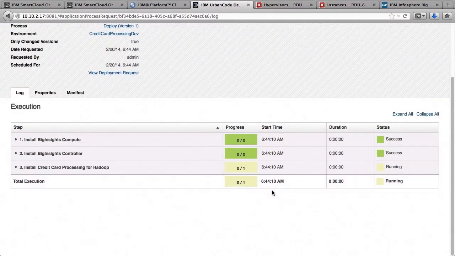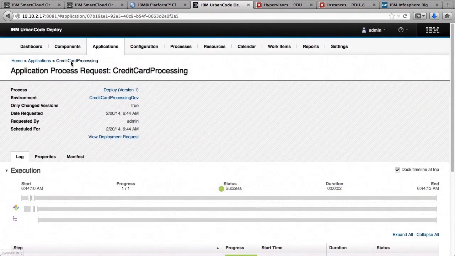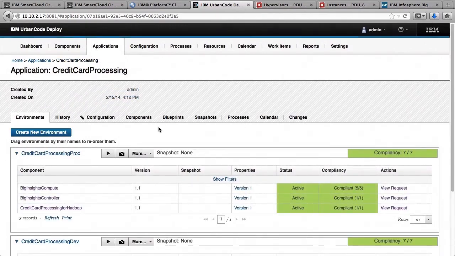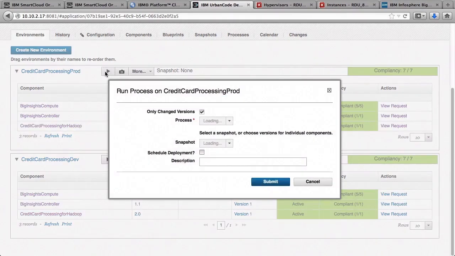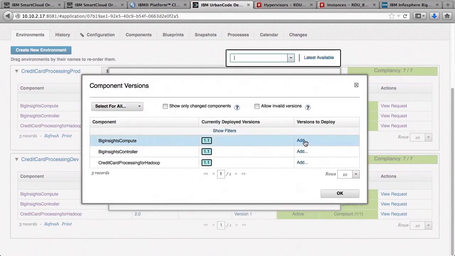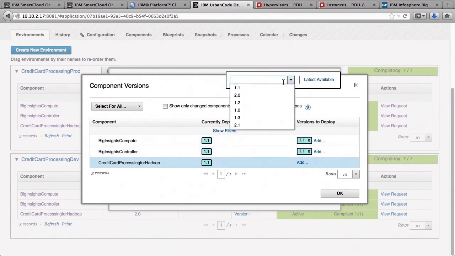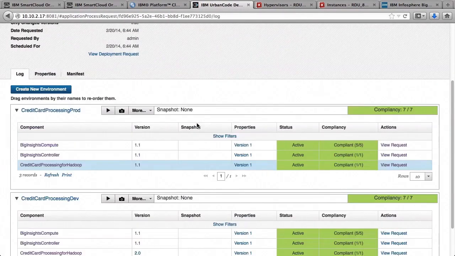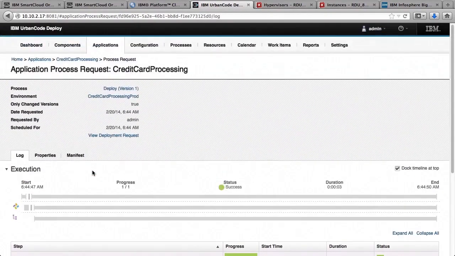Now, once we've completed the deployment of this, we would run this through our typical test processes in our development environment, and once that's completed, then we can roll it out in production, which we'll do next. So you can see now in our development, we're running version 2.0 of that processing application. It's checked out from our test team, and we're going to deploy the same thing out into production. The key here is that with software-defined environments, we can expect consistent results across all of our dev and production environments. It means we've got common standardized interfaces to all of our infrastructure and runtime so that there are no surprises when we go from dev to production.